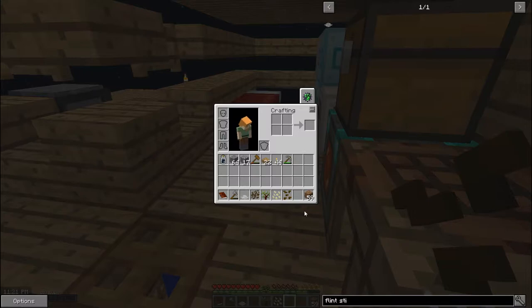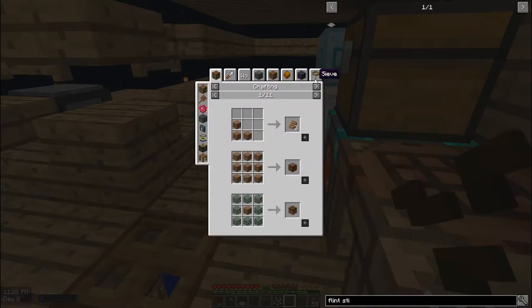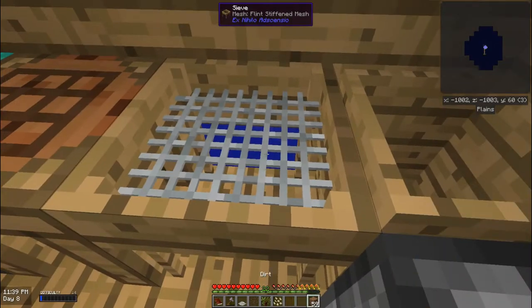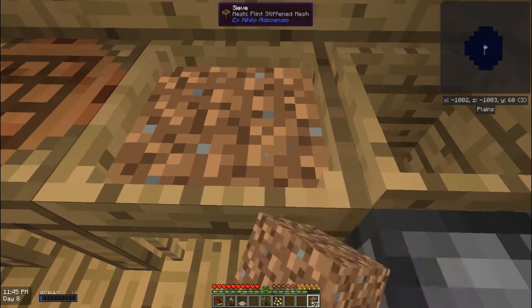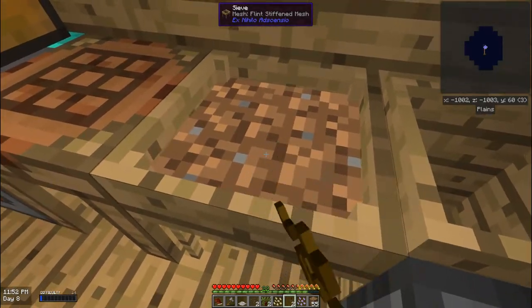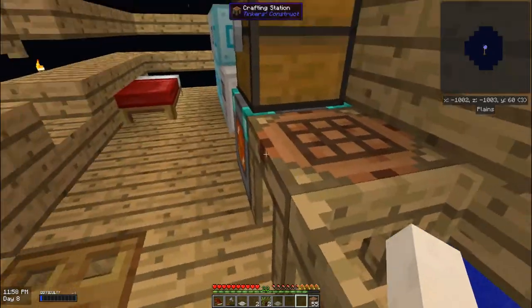Let me just look at dirt in a flint stiffened mesh. So dirt in a flint stiffened mesh, rubber sapling we have, flax seed, canola seed. So flax seed, no. So we don't have any flax seed. I'm just going to continue this until we get a flax seed, because then it means we're going to have one of every type of resource, and we won't ever need to sieve any more dirt with a flint stiffened mesh.